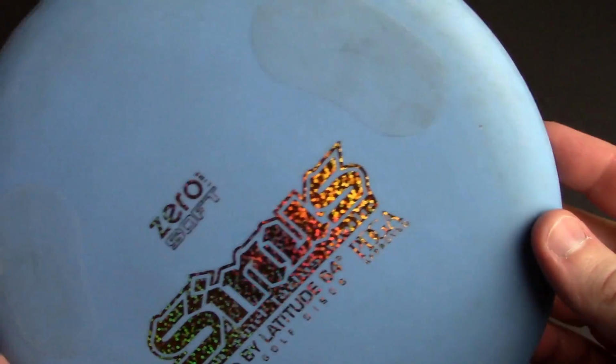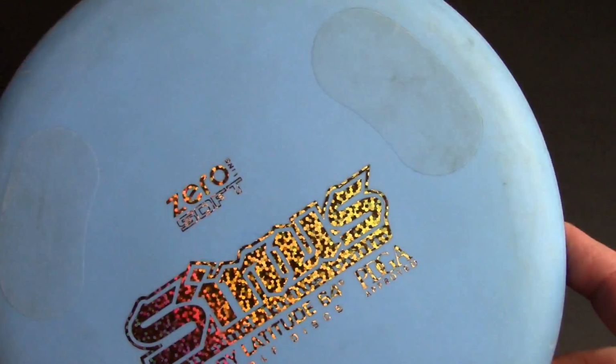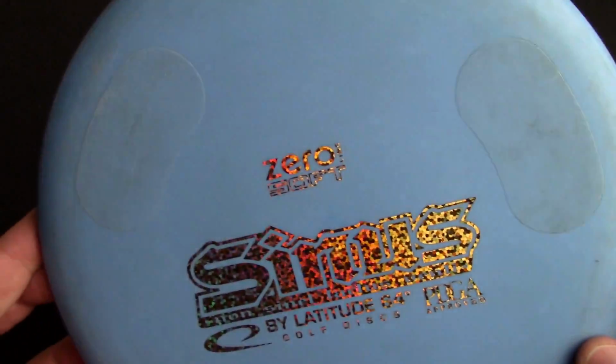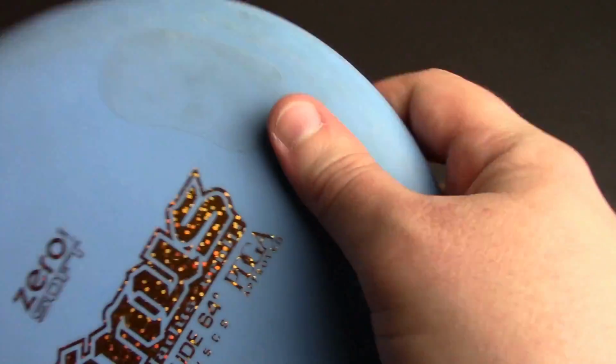I don't see any benefit to that being there, and I feel like the disc probably would have sold better over the years, and I think people would have liked it more without them overall, to be perfectly honest. But it's one of those things where it doesn't bother me by any means. It's not really a deterrent for me personally, because again, you can grab it there if you want to, or you can just move over and grab it.